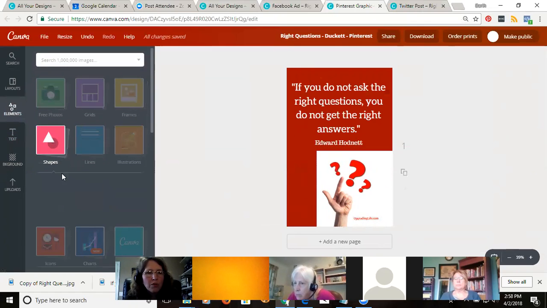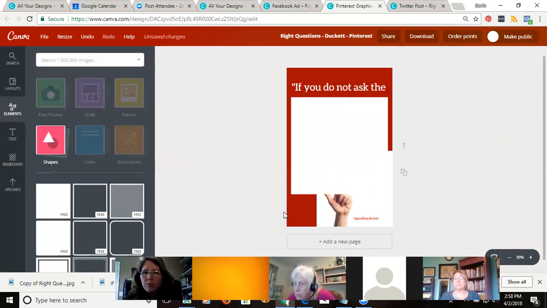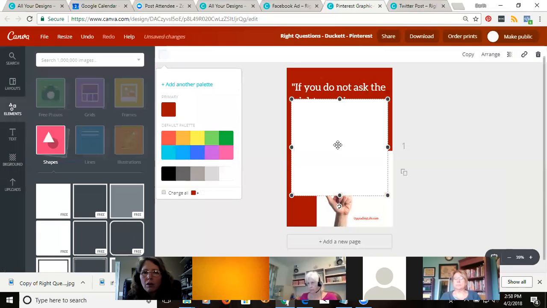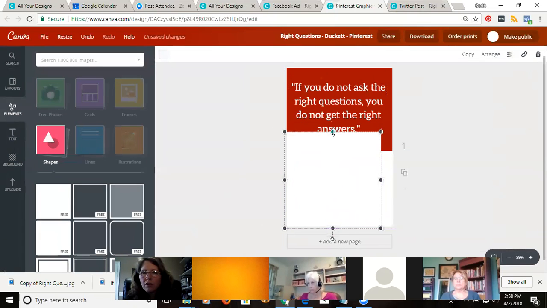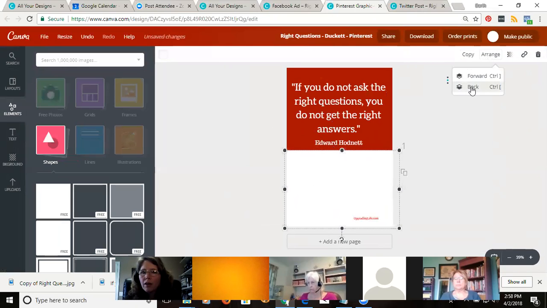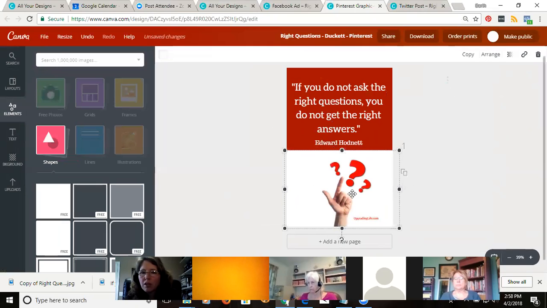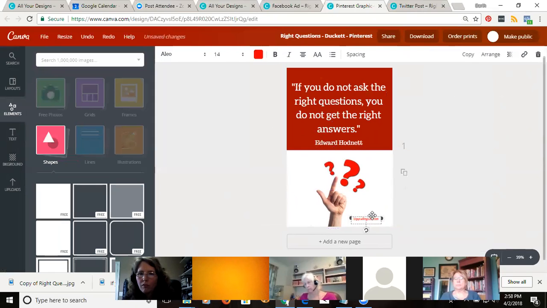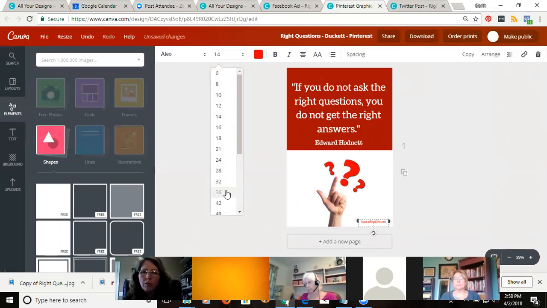You could go to shapes and place a box, and we don't want a red box, we want a white box. And we can drag it down here and go there. Okay, but the box is on top of the image, so you click the box and you do arrange to the back and keep saying back until it fits the thing where you want it. So our finger's a little off center, we'll move him back. And our upgrading life we could make bigger.